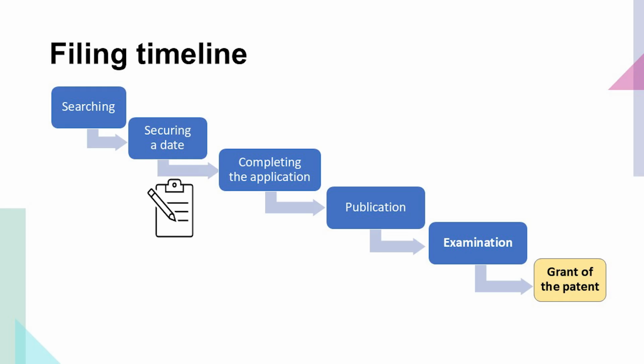However, in order to actually get a patent, you will need to complete your full application. This means that you will need to provide more information and documents, as well as pay a filing fee. As mentioned earlier, the quid pro quo of the patent system is that in order to get patent protection from the government, you are willing to publish your invention for the greater good of innovation.